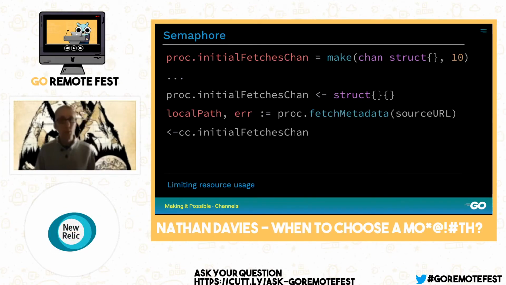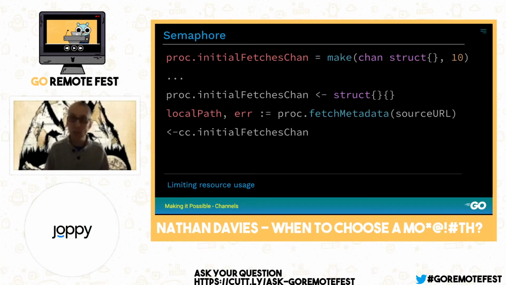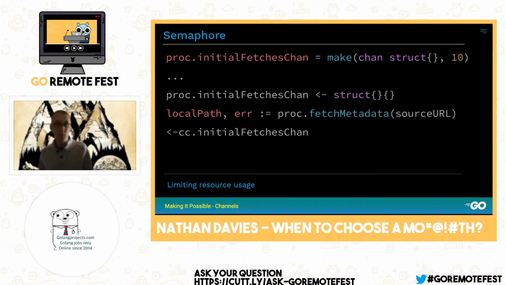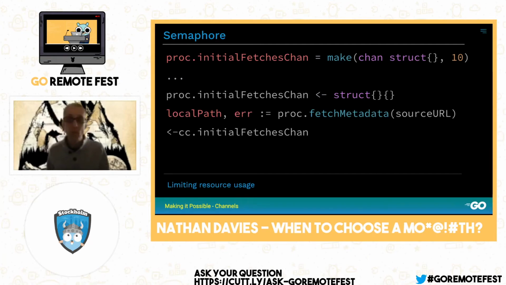Now, when we create the new processor in Manager, we instantiate a buffered channel. It's easy for us to determine if a specific fetch is deemed initial, and if it is, we attempt to send an empty struct on the initial fetches chan prior to making the fetch. That send is a blocking call, so if it works, we had space for the fetch, and if it didn't, it will block until there is a slot available. And once the initial fetch is done, we receive on the channel, freeing up the slot. So using the channel as a semaphore, we can obey the restriction without needing to rely on manual processes and without needing distinct applications.